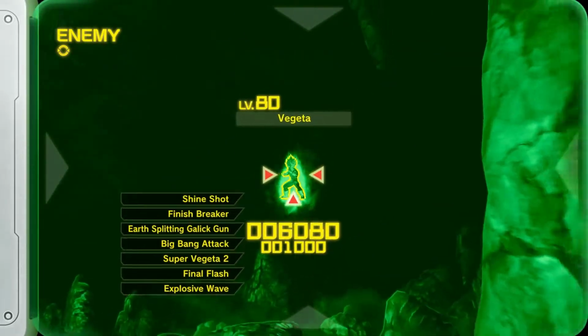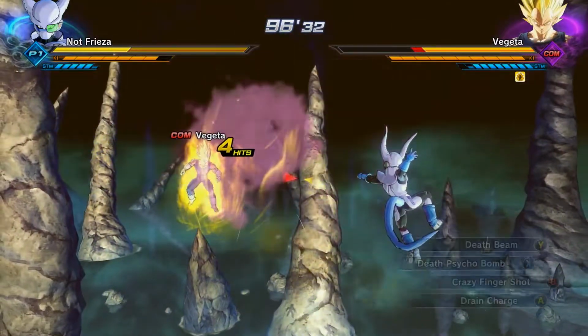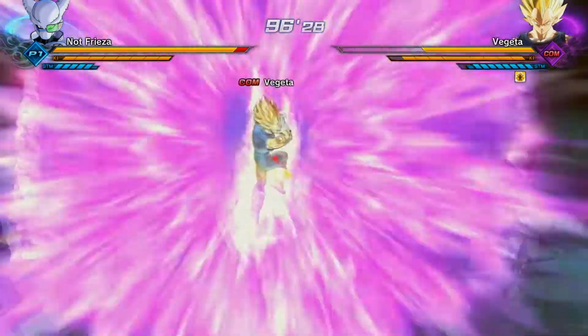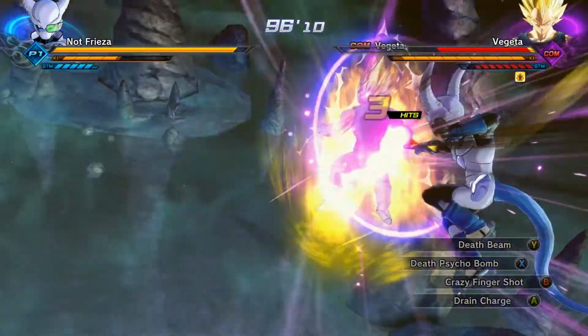Time rifts now have enemies at much higher levels, so you might need to wait a bit longer before attempting them. Training with Vegeta now gives twice the normal experience and Zenny by default. This will change to triple the normal amount if you stay above 25% health.